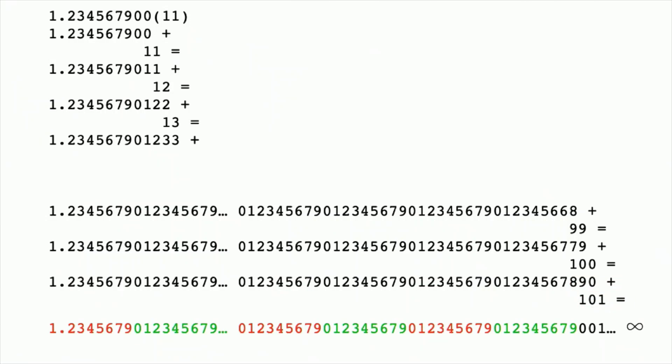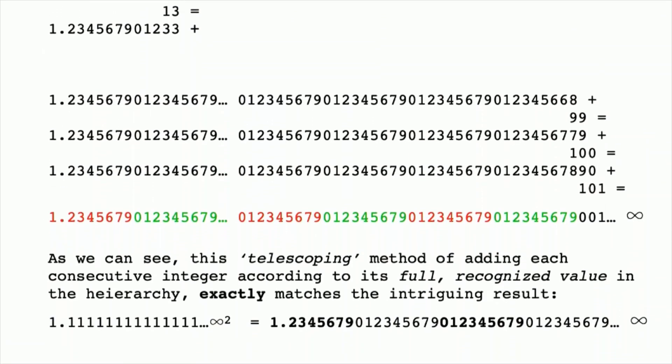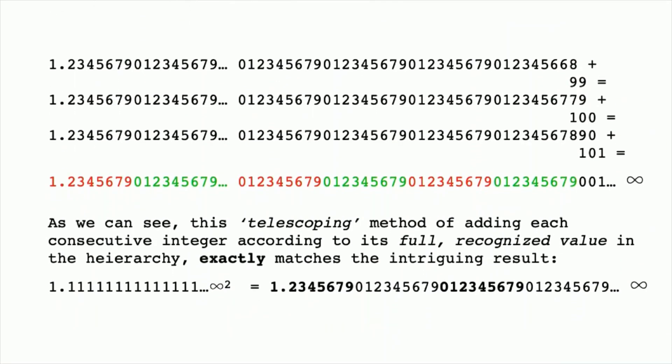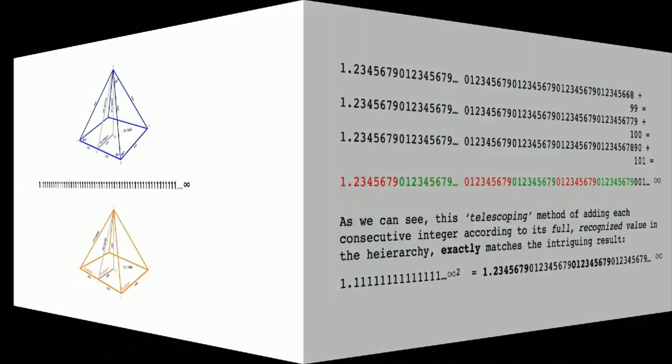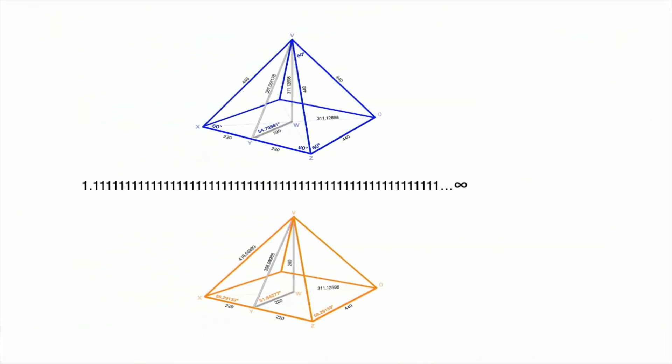What happens is it ends up giving you this number that has all the eights missing, but what it really is is a telescoped version of every possible number—123456789(10)(11)(12)—just directed in a certain way to honor the integrity of those numbers.